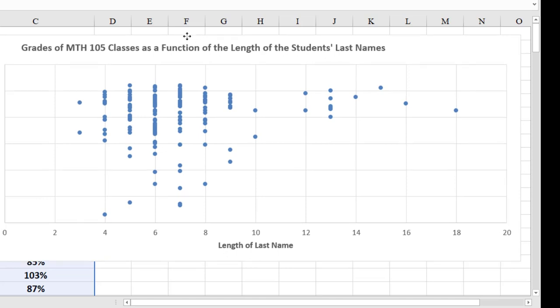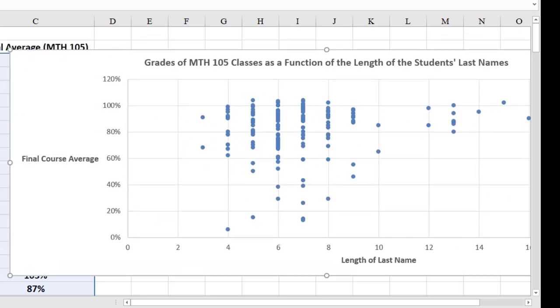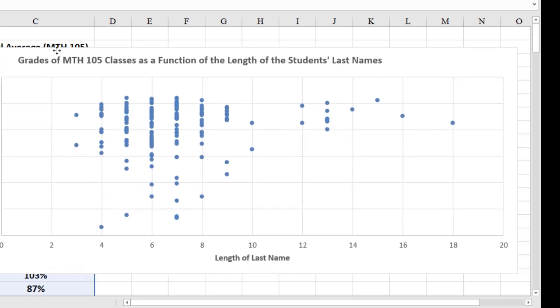What I still find fun, though, is I can't explain this gap right here. So I can explain certain things, like more students, of course. More students have last names that are between, say, 5 and 8 letters long. Okay, if we actually arranged this data in order, which I'll show you how to do later in the class, you can tell by the dots there's more students over here than there are over here. But that doesn't explain the variability of the students. That doesn't explain why the lower lettered last names are more spread out.